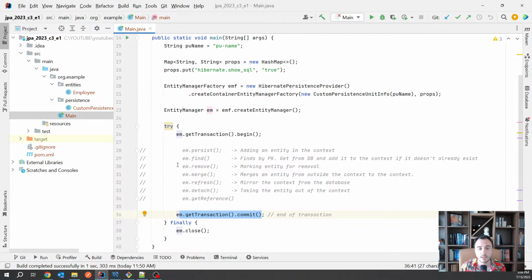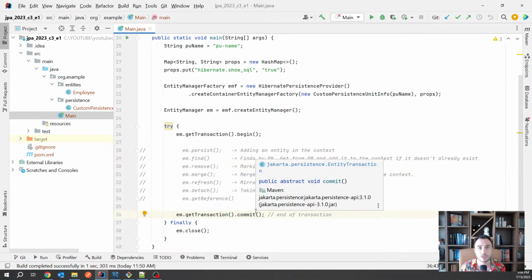When I issue a remove, for example, which marks the entity in the context for removal, this will issue a delete, but it will not issue the delete at the moment of calling remove. It will probably be later, either when the commit happens or when you have a flush operation on the context. So first of all, change your mind into thinking in an ORM way, but at the same time remember that we do work with queries.